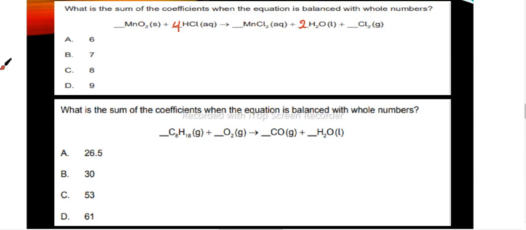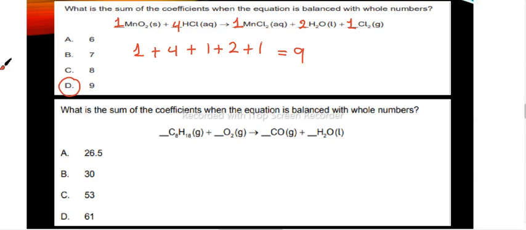Here it is so important when counting the coefficients to look for the numbers, all of them. Here it's a 1, so you need to count it. 1 and another 1 here. So it's a 1 plus 4 plus 1 plus 2 plus another 1. And your final answer in this situation is a 9. So you're going to circle the 9.